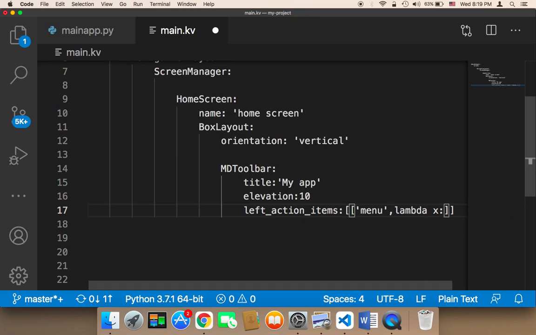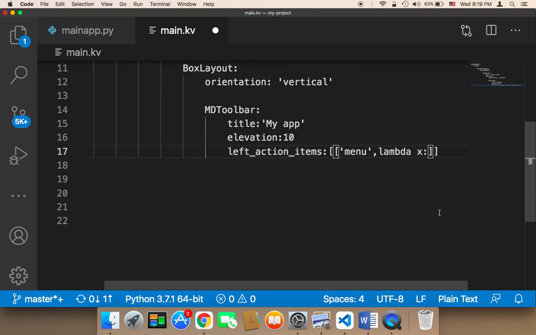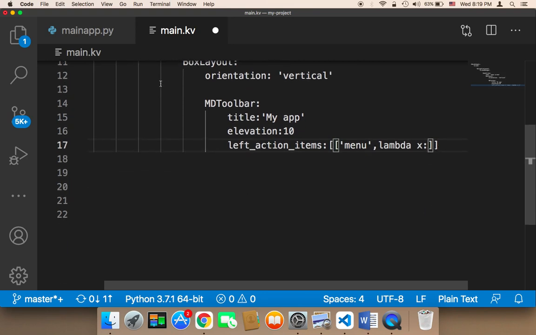What is the toggle nav drawer? It's going to display a kind of toggler navigation drawer, where when you click on it, it's going to open up and display tabs, and whenever you click on it, it's going to close down.